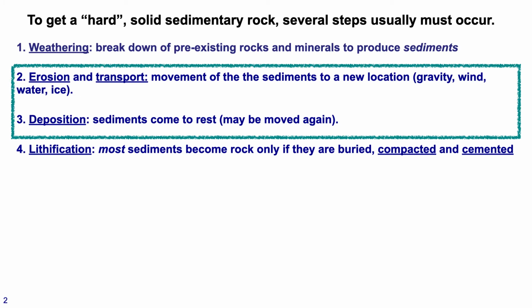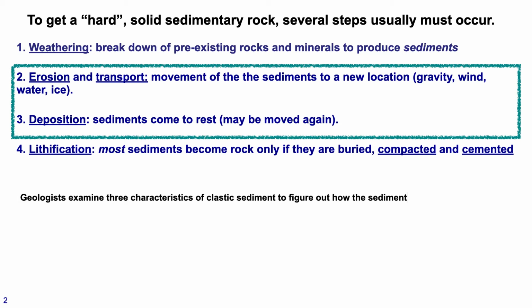We've already discussed a little bit that getting a hard, solid sedimentary rock usually requires weathering, erosion and transport, deposition and lithification. And this part of our discussion, this video lecture, covers primarily erosion and transport and deposition. So now we've been introduced to the three main sizes of clastic sediment. In order to understand what's going on with erosion, transport and deposition, what we've learned by examining modern sediments, modern processes and modern things that move sediments is that there are three things that vary in different situations about the sediment.